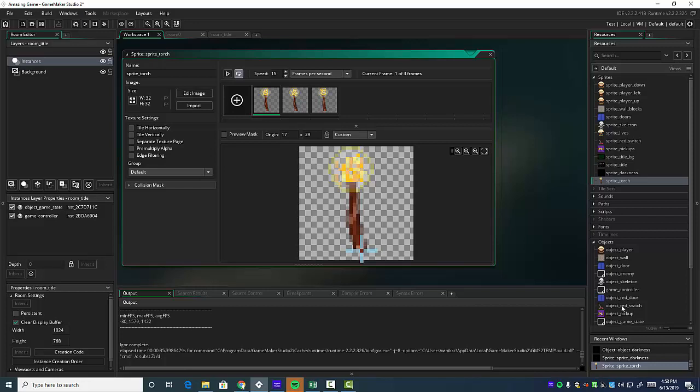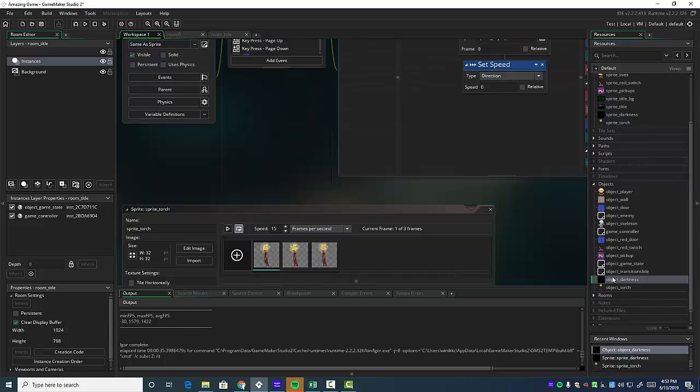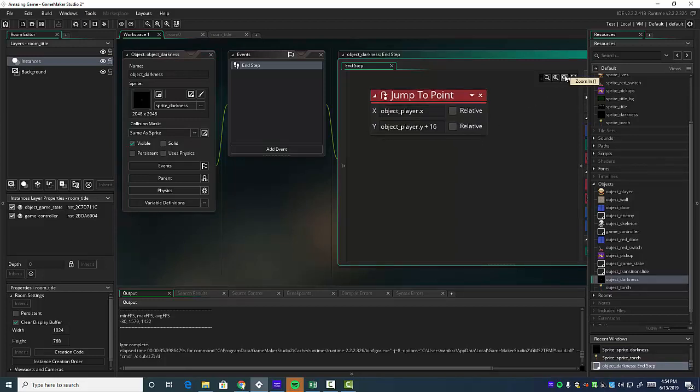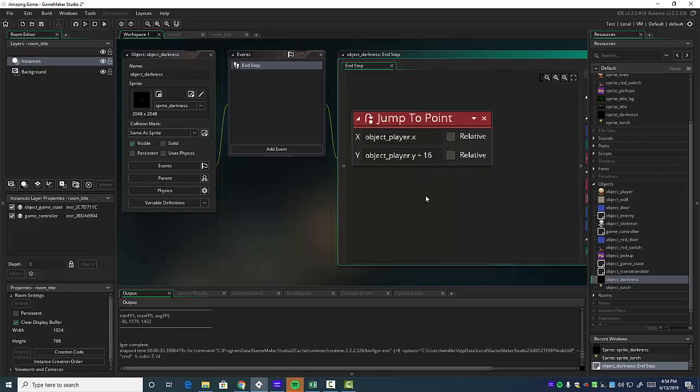Let's take a look at the darkness object first of all. The object darkness has the sprite of darkness. It only has one event, end step. The idea here is to wait till the end of the step, after the characters have been moved, then move the darkness to match where the player is. So at the end of every step, we just jump to the player's X and Y, but then we jump down 16. That's because the origin of the player is up a little high, up towards the top of the player, so we want to move halfway down the player so it's sort of centered around the player. All right, and that's really the darkness, and that's how it follows the player.